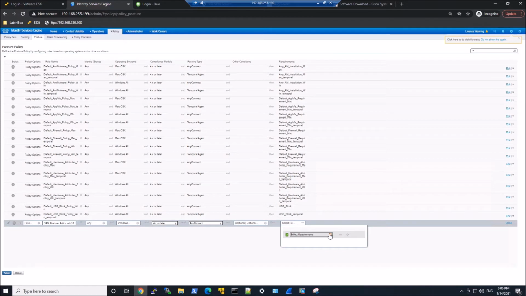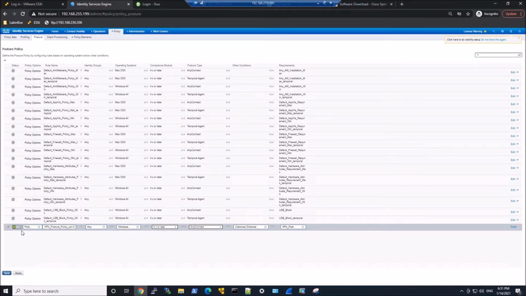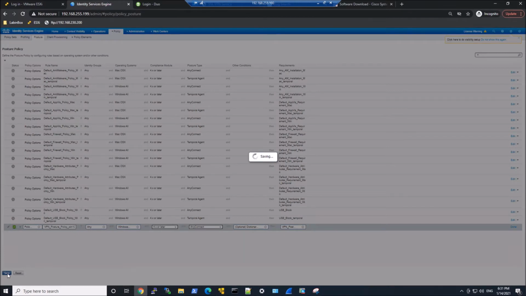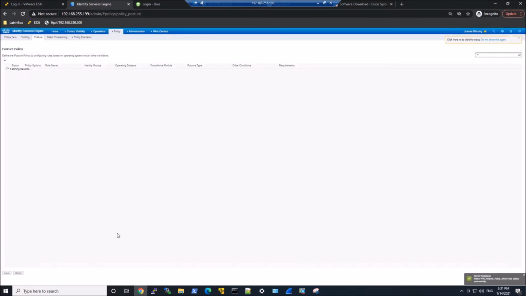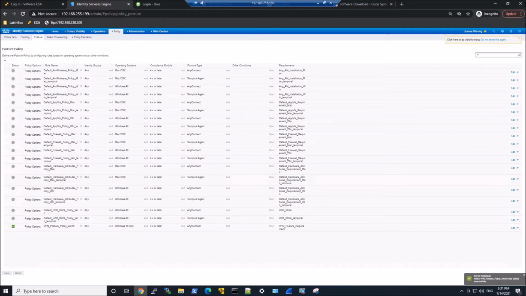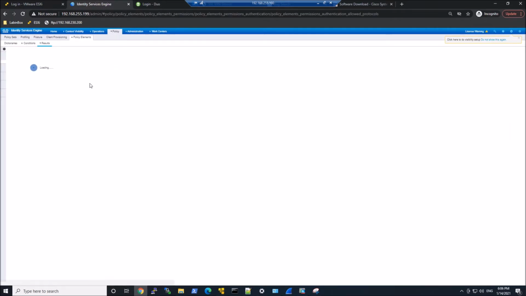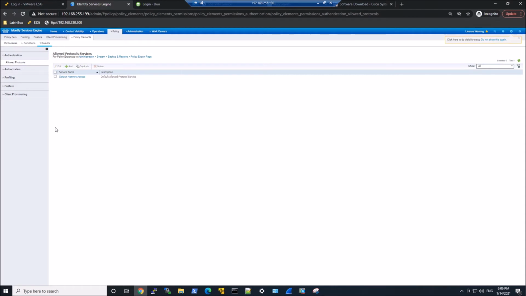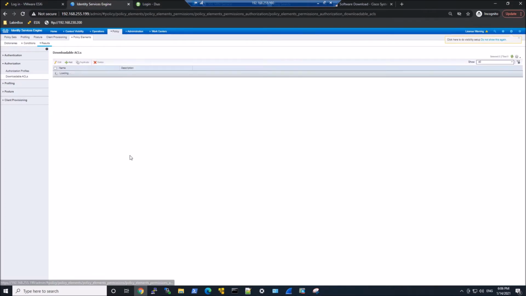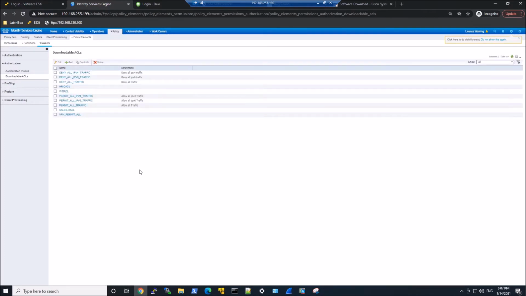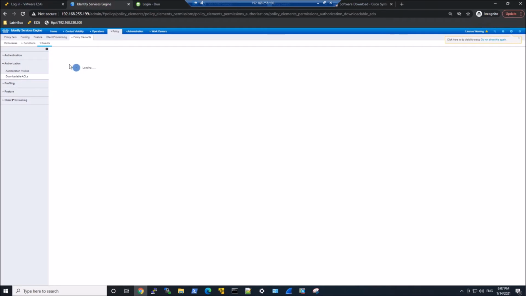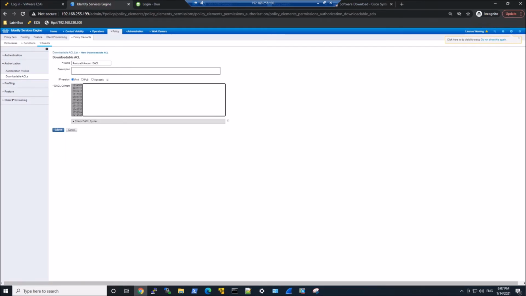All right, let's move to downloadable ACLs. So we're going to create 3 ACLs, one for posture compliant, one for posture unknown, and one for posture non-compliant. So let's go ahead and add. And the first one is going to be very specific. It's going to allow access to do DNS queries, get to ISE servers 80 and 443, and that's for unknown posture. The next one that we're going to create, we're going to duplicate the original, even though there's very little that we're duplicating here.